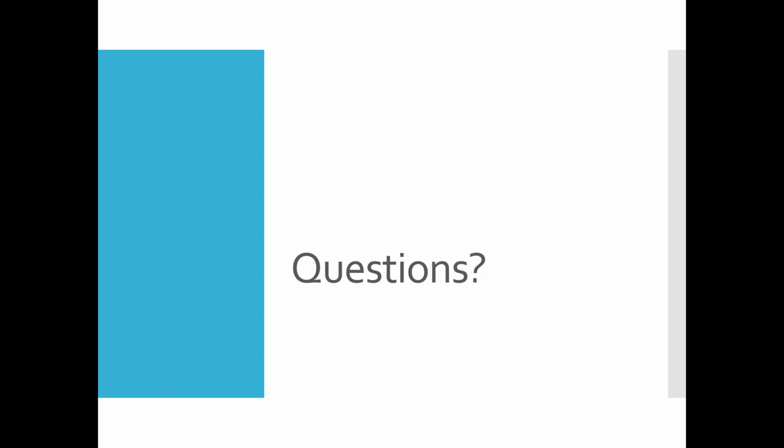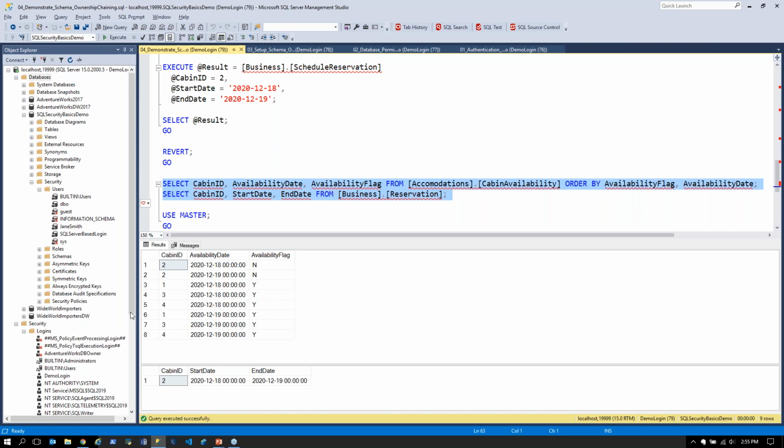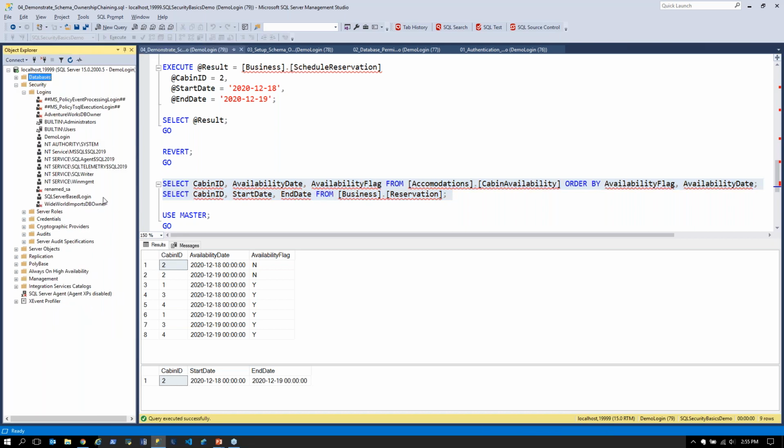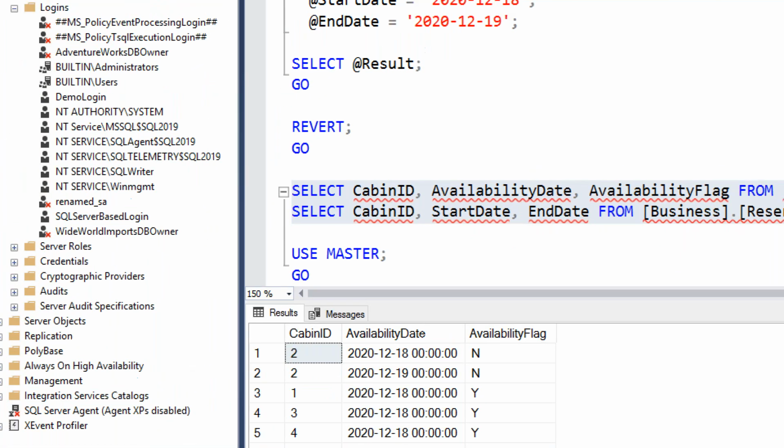So you had a couple examples here of where you created users without logins. What is the use case for that again? What's the best use for that? So there are cases when you want objects owned by something that shouldn't ever be usable. So let me pop back over to here, and I will minimize databases and go to two particular logins. This is at the server level, right? Notice you see AdventureWorks DB owner and Worldwide Imports DB owner.